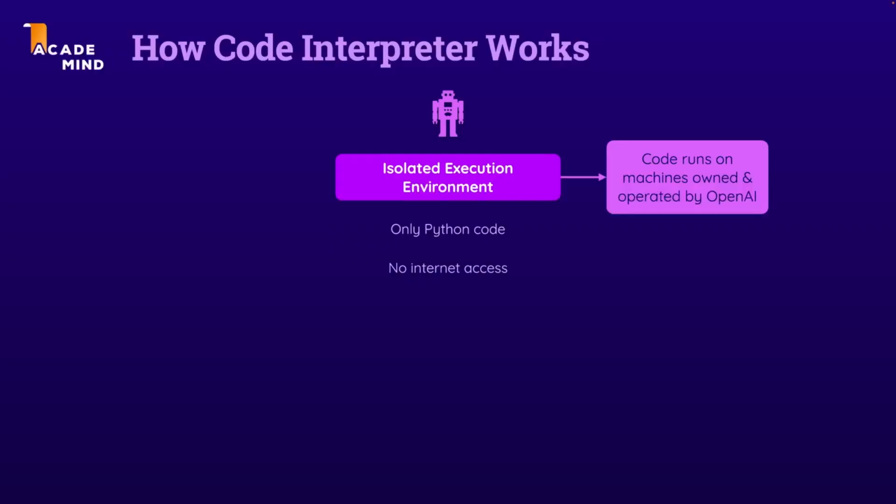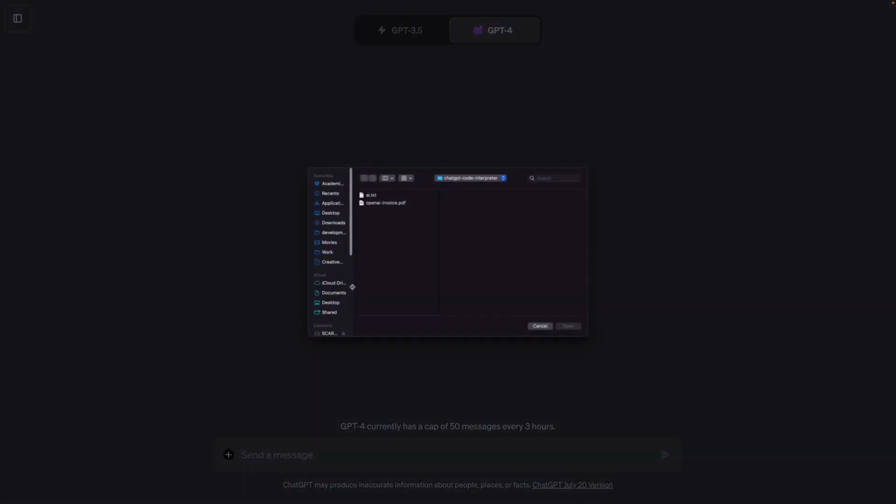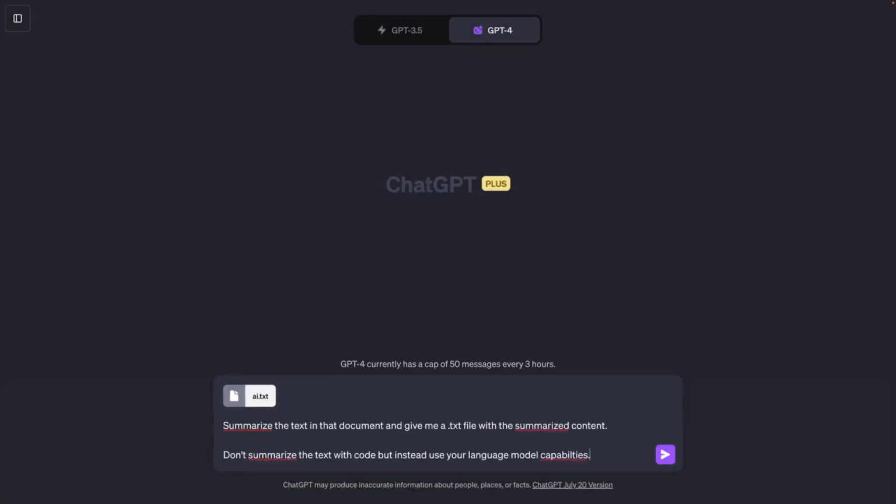In addition, this environment of course also has no access to your local hard drive, because, as I just mentioned, that code's running on some machine owned and operated by OpenAI. It's not running on your system, and it therefore doesn't have access to your system. Which, of course, in general is a good thing, but if you're trying to run some code that needs to work with data that's stored on your machine, that code also would fail, though ChatGPT actually does allow you to also upload and download files when using Code Interpreter.